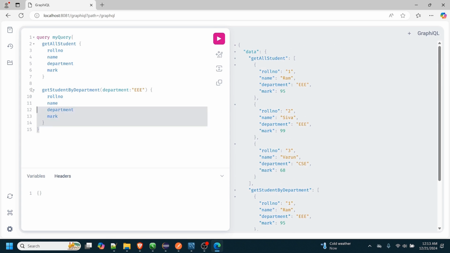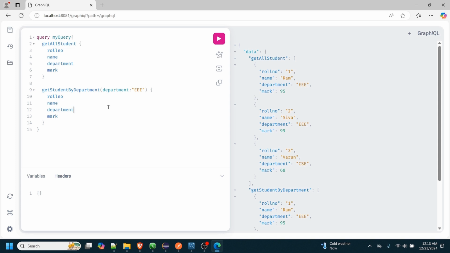Okay, so this is the request payload for the GraphQL endpoint. So we specify that query. The query, in the sense, means we are going to perform the fetch operation, and we are naming the query my query. Inside that my query we put the method name that we have in the schema file, and the fields we need in the response. In the same way, for fetching the records from the database for the given department name, we pass the parameter name in the method, and then we specify what fields we need in the response. Okay, so that's all about get mapping or fetch operations.